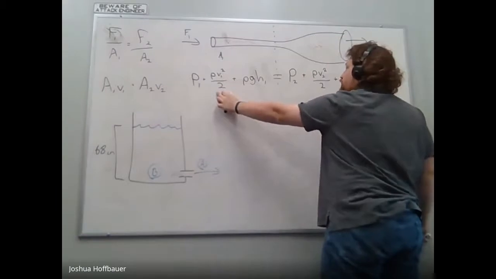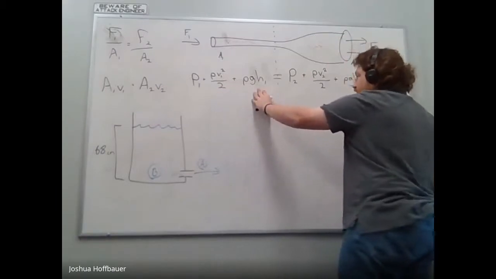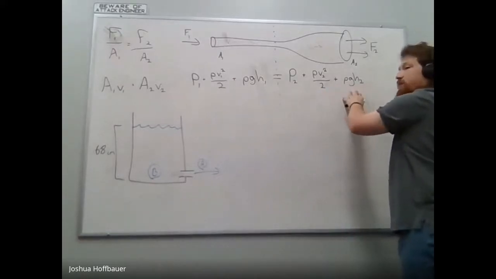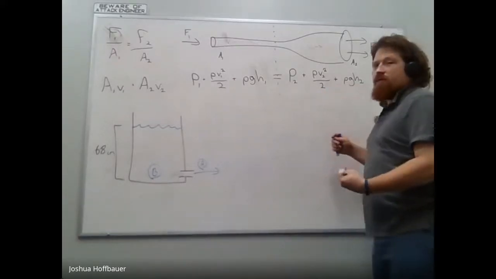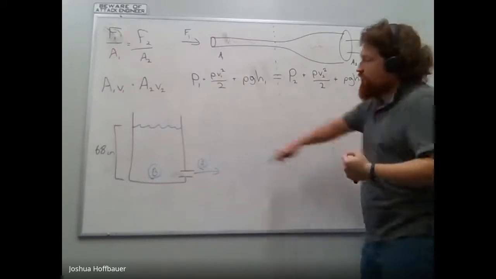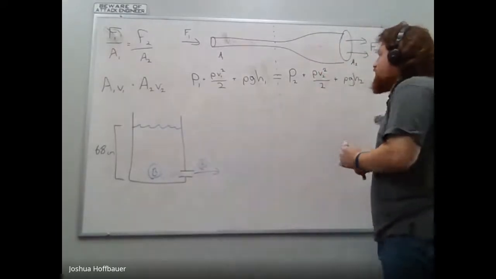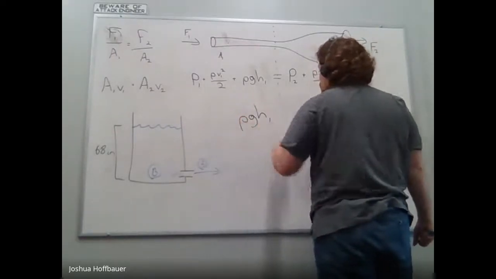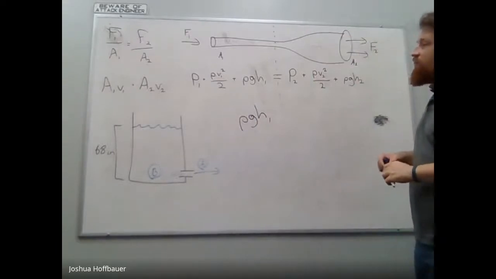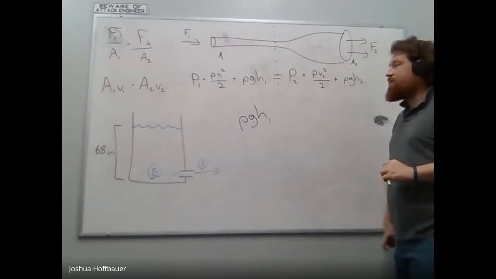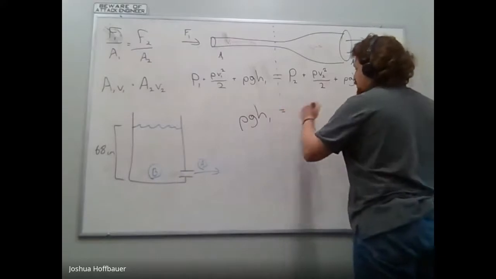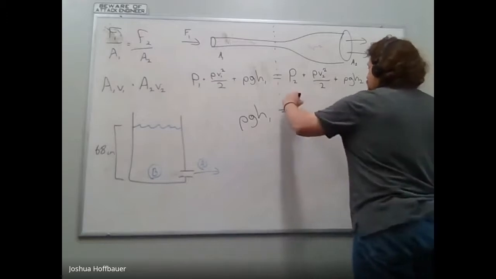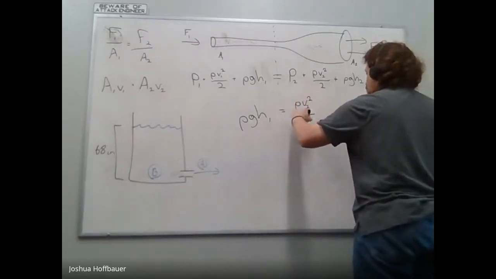Initially, the Gatorade's not moving, and there's a non-zero height of Gatorade. Afterwards, the Gatorade is moving, and there is a height of 0 Gatorade. So on both sides, we can cancel out two things when we're looking specifically at this amount of Gatorade. On the before side, the only thing contributing to the pressure on the Gatorade that isn't on the right is just the height of Gatorade. On the right side, the only thing contributing to the pressure of Gatorade that isn't the same as on the left is its velocity.